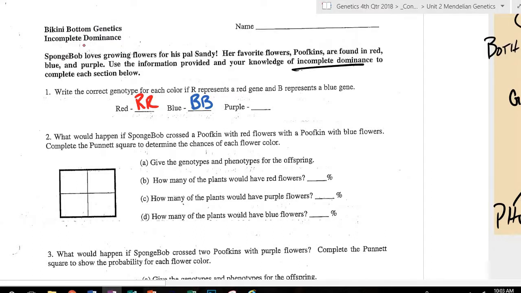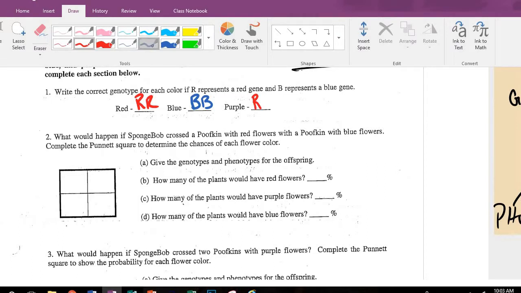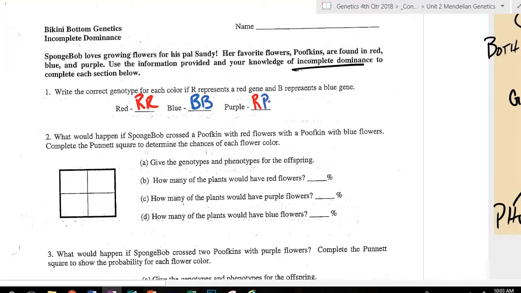What are we doing with them for our purple guy? We're going to combine them together. So we're going to have one like this, and then I need to put what else with it? Capital B, right? So in this case, it's not going to be codominance. We're not going to see red and blue together. We're going to see them blend to make a new color. And in this case, we're going to get a purple color, okay? So that's RB equals purple, all right?